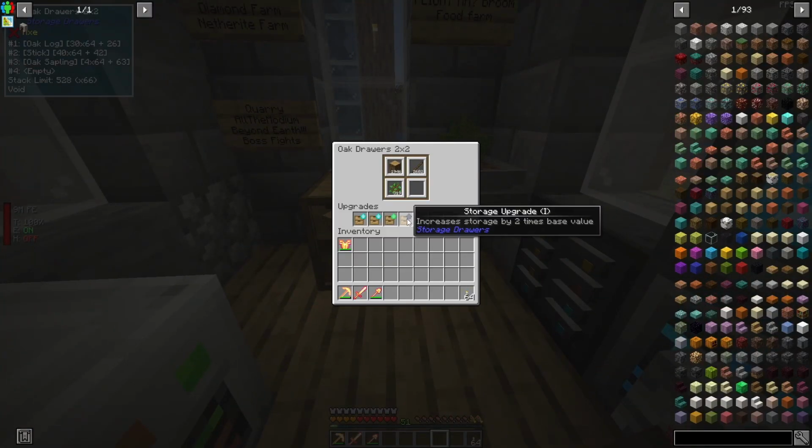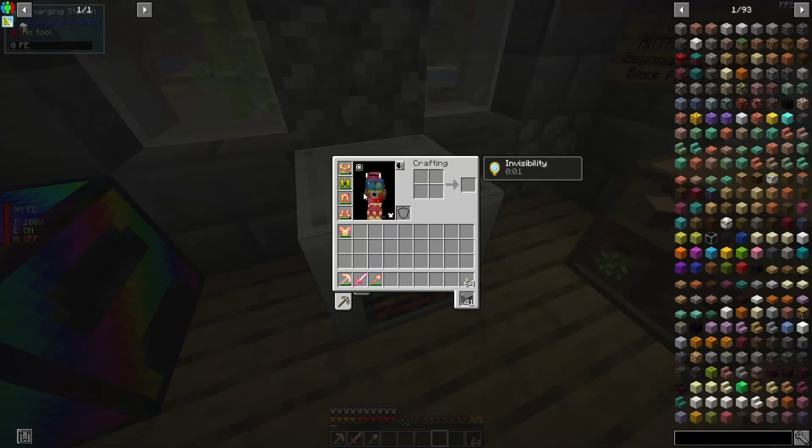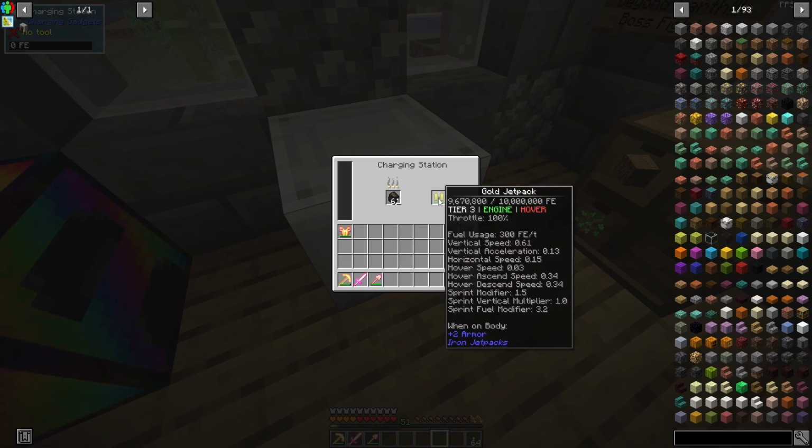Void upgrade in there. I accidentally made that. Charging station. I've been just throwing my jetpack in there, and we have so much charcoal now, we're not even worried about it. So it's nice.